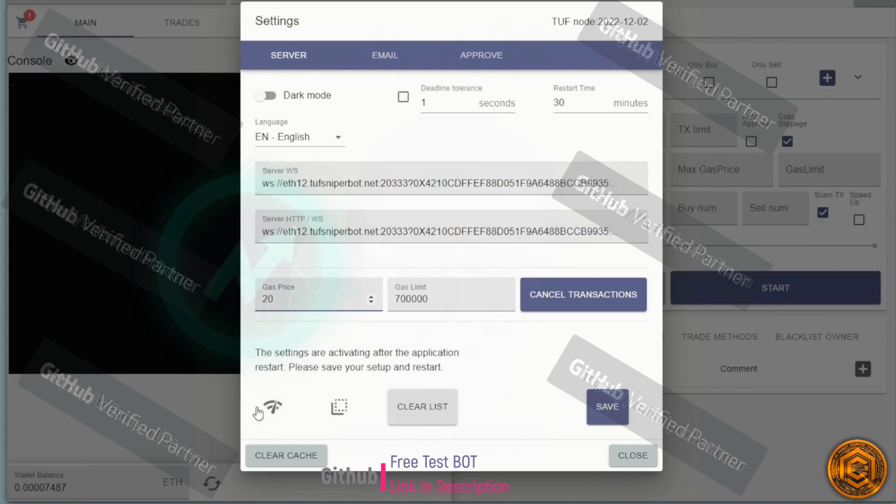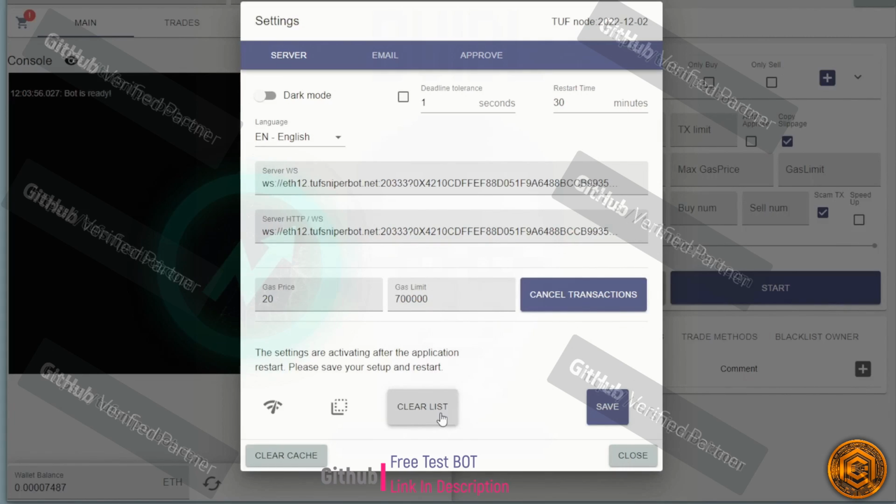And then you can see a button for checking your node connectivity. If it's connected well, you will get a response back over here in the console. The button next to it shows you if you have anything stuck. This one should be used if it's showing something totally different from what is ready. Let's say the current transaction and past transaction numbers are not matching, that means you have a stuck transaction. So you check with this button if you have a stuck transaction. If yes, you click cancel transaction and the bot will be up again.